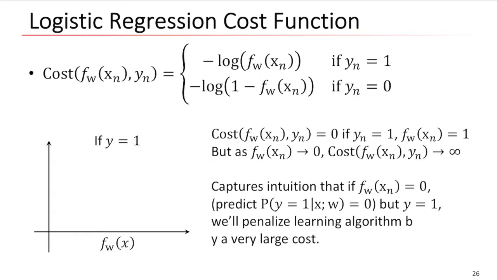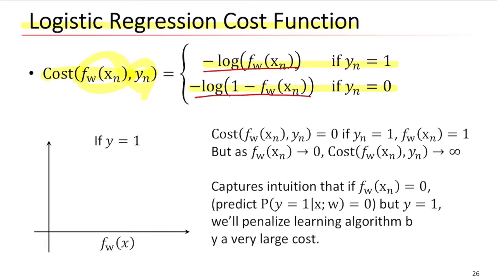Here is the definition. We need an additional loss function for logistic regression, so we introduce the logistic regression cost function. As you know, the cost function is defined with the output of the mapping function and the real output, the ground truth. Then we can use two kinds of equations. The first equation is used if yn is equal to 1, and if y is equal to 0, we can use this other equation.